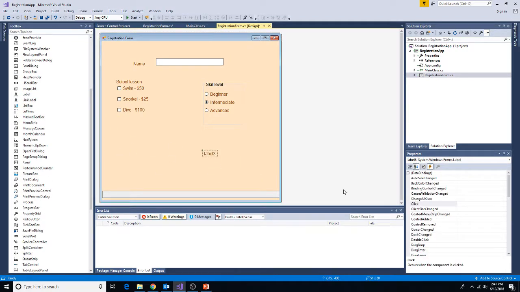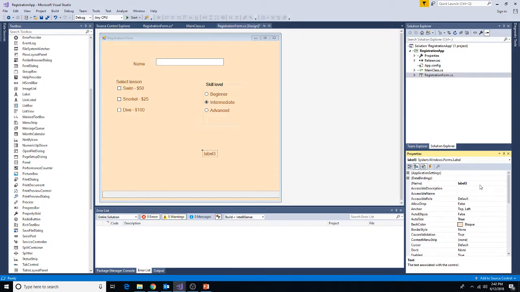And we're going to call this label, go back to our properties, LBL. This will be our LBL output. We want to set our text property to be empty. So it's going to be two double quotes together, and that's going to be our label.